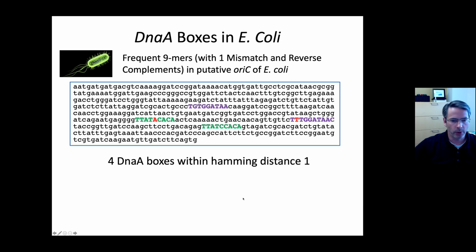So that's pretty much it for the programming. If you look at E. coli, which was our sort of problematic one, the DNA boxes, there are actually 4 of them if you allow for a mismatch. And at least in principle, this would be the origin of replication in E. coli. You would want to do some wet lab experiments maybe to make a deletion in here and see if you stop replication, something like that, just to confirm. But computationally, in principle, we've discovered where E. coli starts replicating.